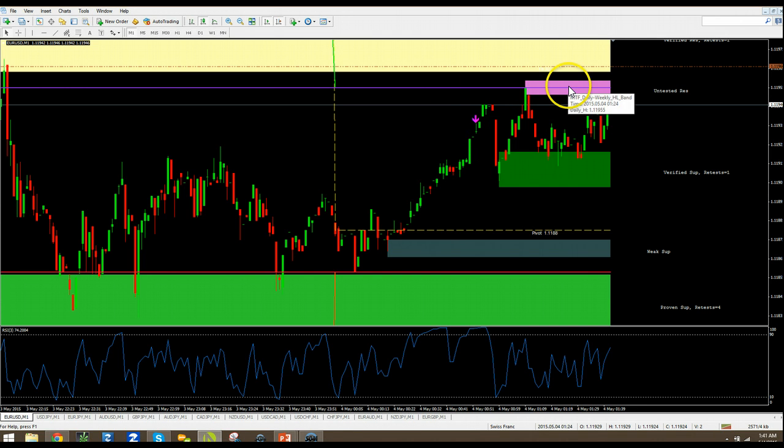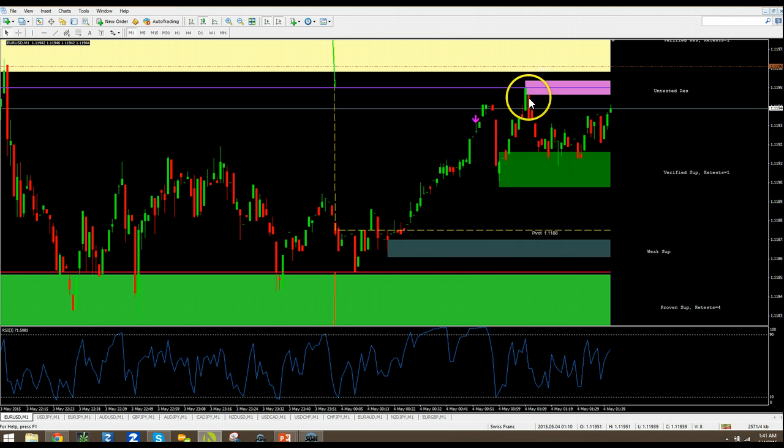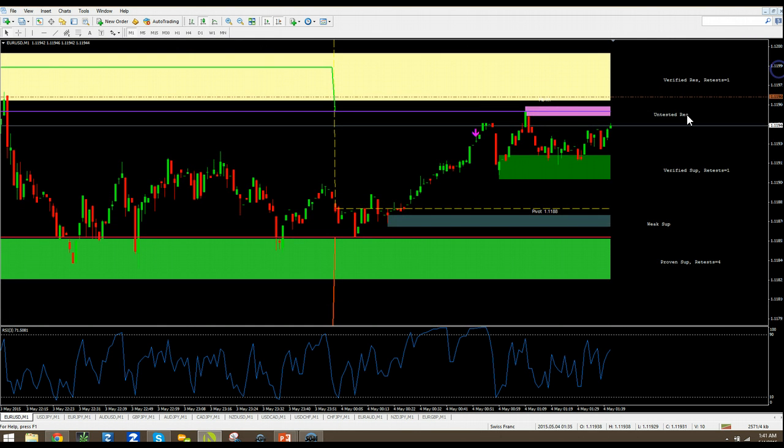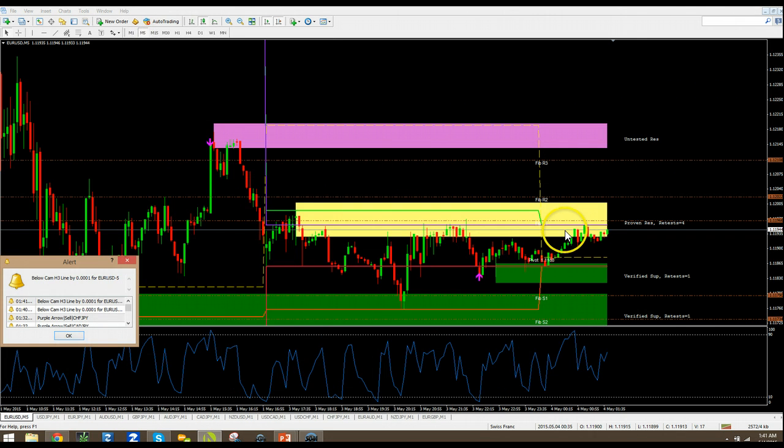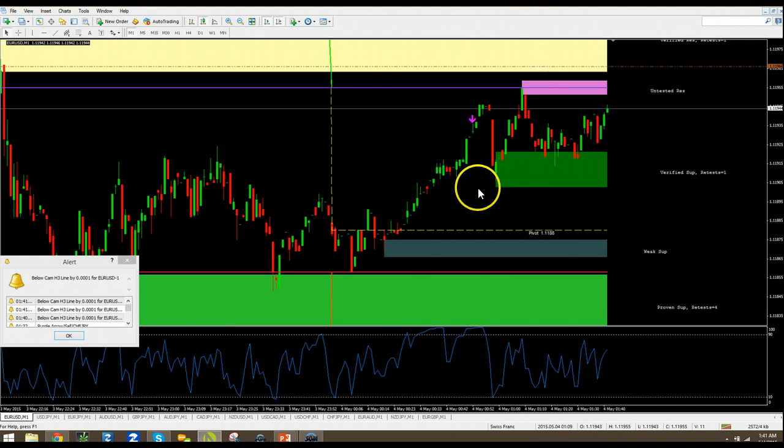But these are support and resistance boxes. So let's just say price comes up into this. This isn't untested, but you have a verified support and resistance box here. Price comes up in here, fires off an arrow while your RSI is in oversold, and you pop up into the M5, and you can see that your RSI is approaching oversold here, and you're looking at price coming into a resistance zone as confirmation, looking at a very high probability.